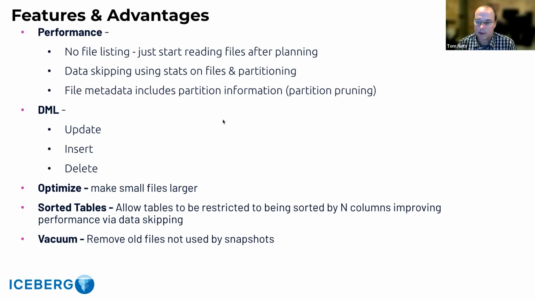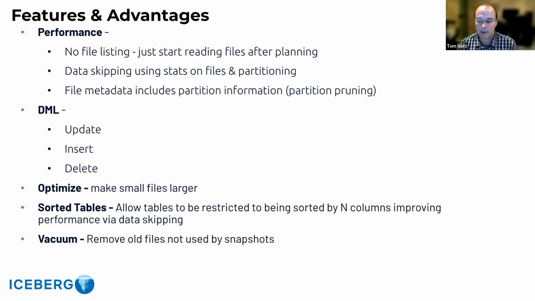And also, the big one is allowing DML. So being able to do updates, inserts, and deletes on that data, especially for GDPR, which really hit the Hadoop world hard, because everybody had all this data stored in Hadoop, and being able to do point or row-based type updates or deletes was basically impossible. So that really hurt a lot, and that's why a table format like Iceberg really helps with that.